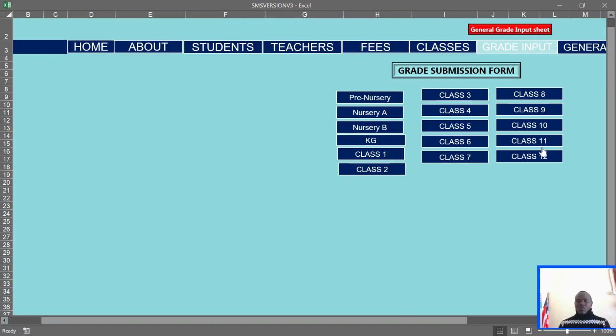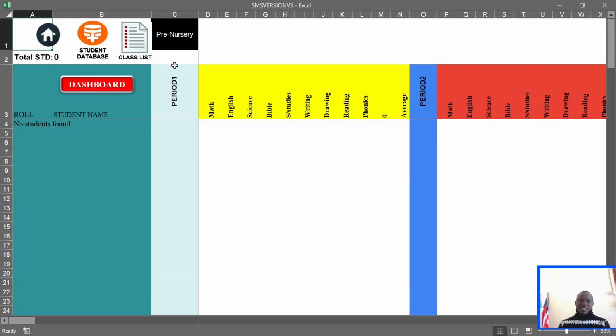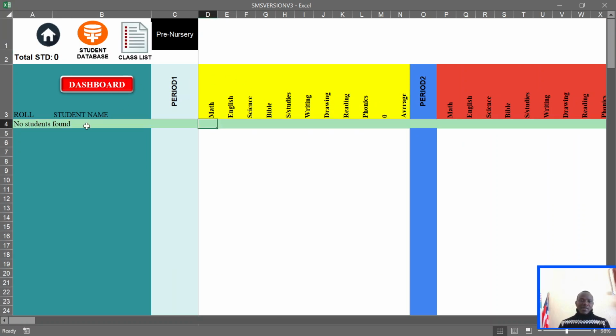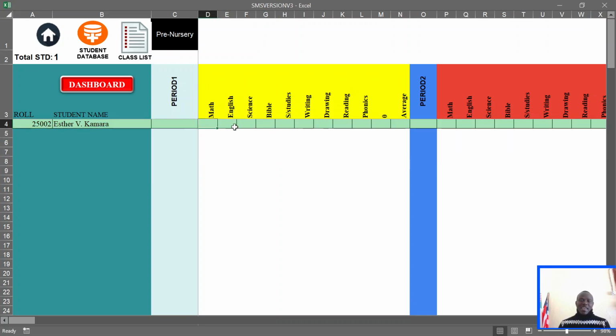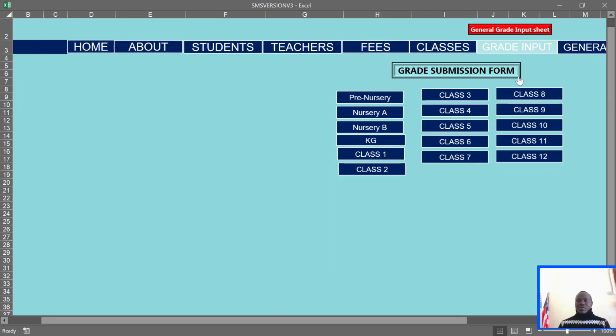So after they submit their grades, in here you can import grades step by step. You see it? Step by step, just enter their grades. The student will come here. Click on the student list to update the list, so the particular student will appear right here. Then you can input the first period grade, the second, and others.